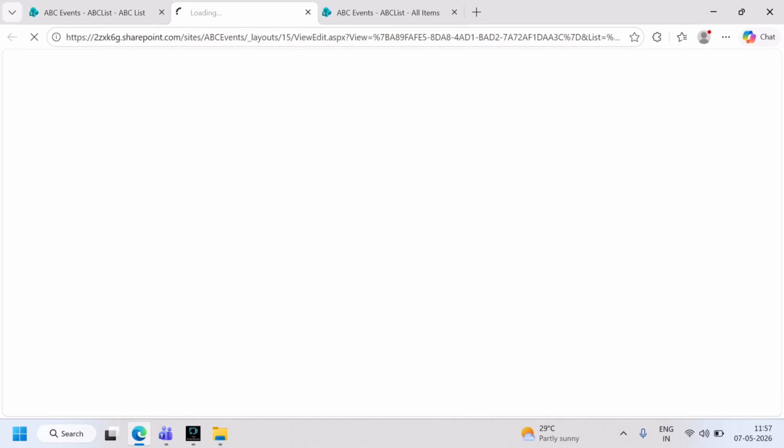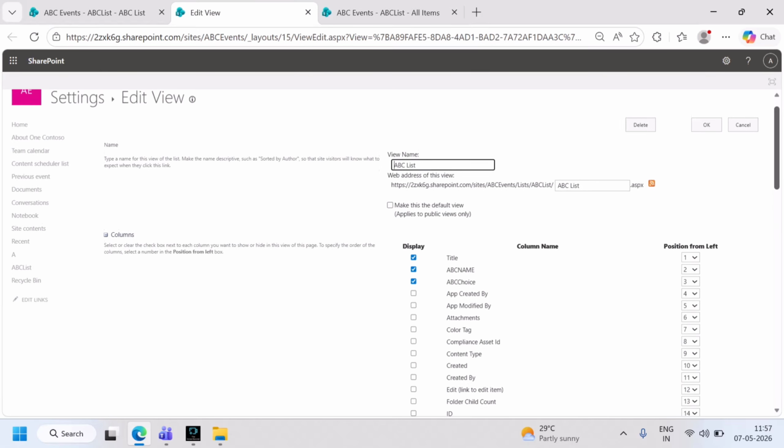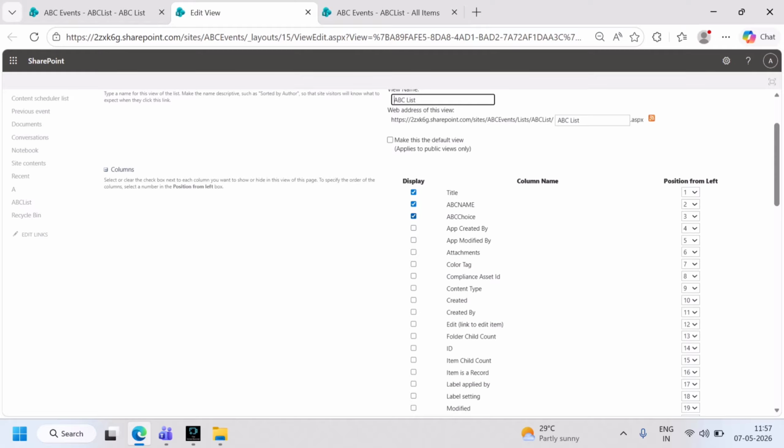Here you can change your view settings, like if you want to add more columns, for example I'm selecting created by, and also I want to select ID, I can change order to be position 1, and we have other options as well.